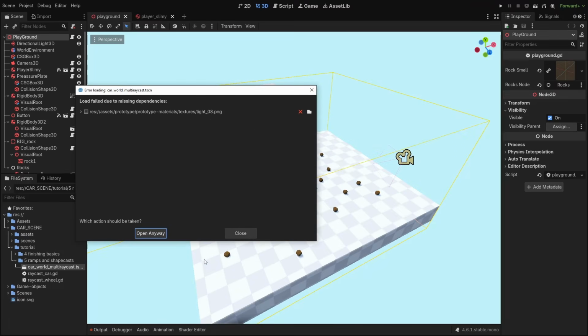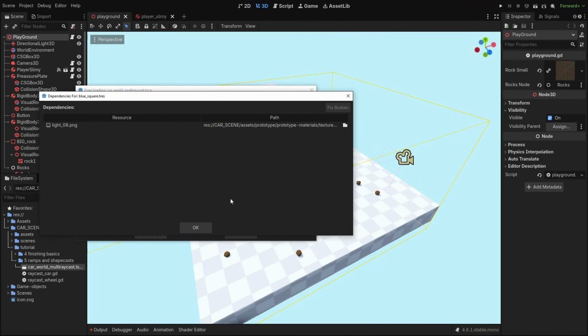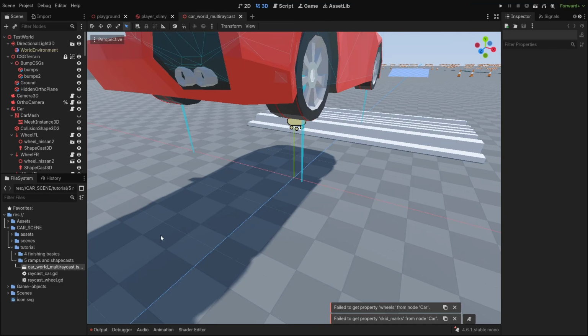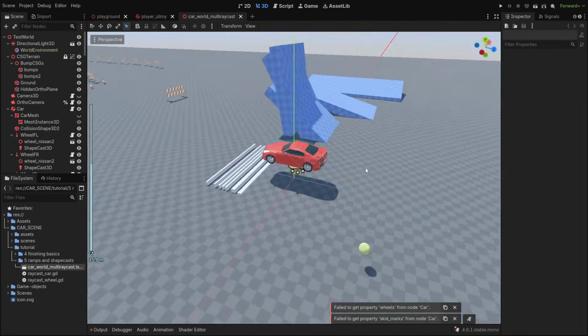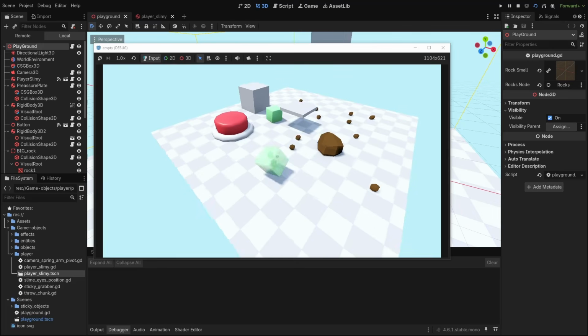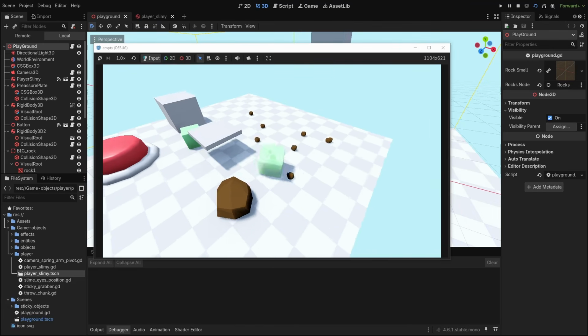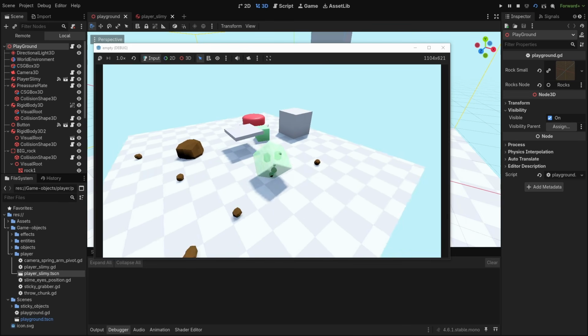This fixes it for the scene, but its own resources might have dependencies too that need to be fixed. So keep doing the same again until it is finished. And there it is. I can now take a very messy and complex scene from one project to another, with much more ease. Now you can quickly migrate your tech demo scenes between projects.